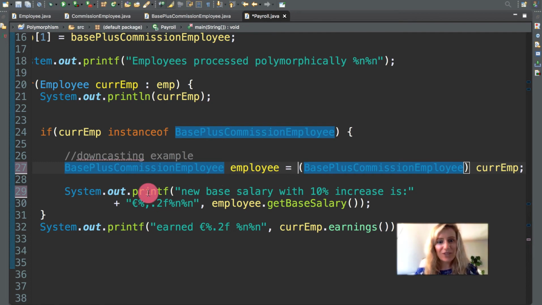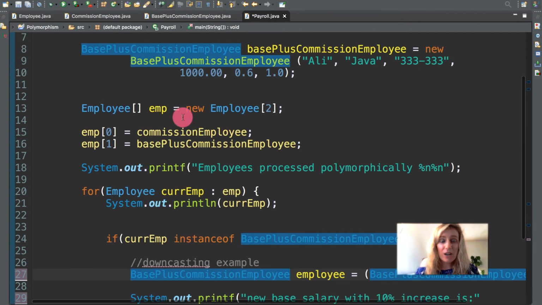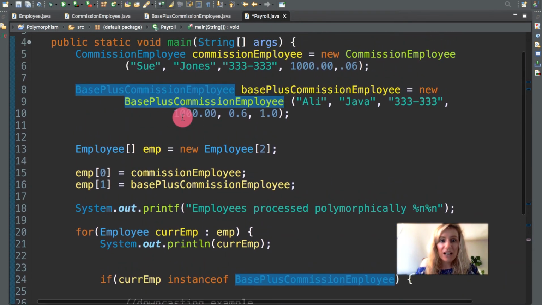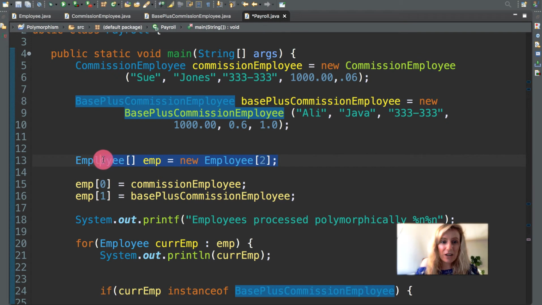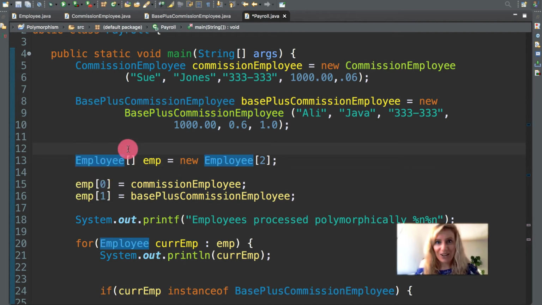So I'll link that below, obviously. And then here all we do is instantiate our two objects here. We have two elements of employee, and as I said in the previous video, which is important, you cannot instantiate a new object of employee because it's abstract and it will give you an error. So you can assign different ones.